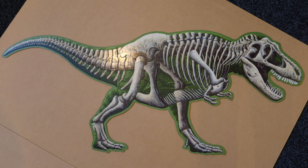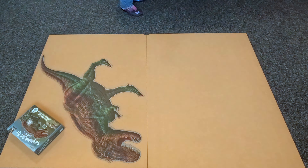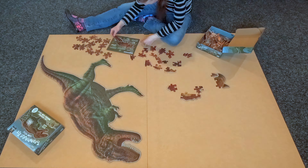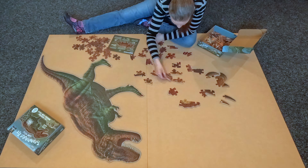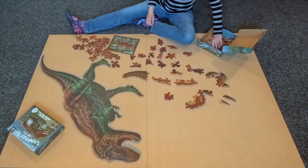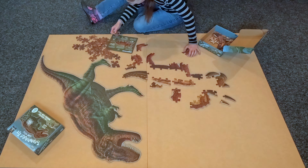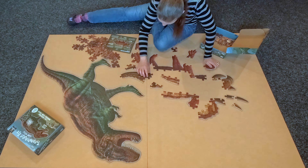Triceratops was one of the largest horned dinosaurs. It grew up to nine meters long and weighed well over 5,000 kilograms — about the size and weight of a school bus. These creatures were herbivores, eating tough and fibrous plants such as palms and ferns. Triceratops had up to 800 teeth; old worn-out teeth were constantly replaced with sharp new ones. It could use its horns to knock over tall plants. Large wide frills protected Triceratops' necks, and puncture marks on fossil frills suggest that male Triceratops may have locked horns to fight each other, probably to impress females during mating season. Some estimate Triceratops could run up to 30 kilometers per hour — enough to beat most humans in a race. It had a very narrow, hard beak at the front of its mouth like a parrot, suggesting a more selective diet than other plant-eating dinosaurs with wider mouths.